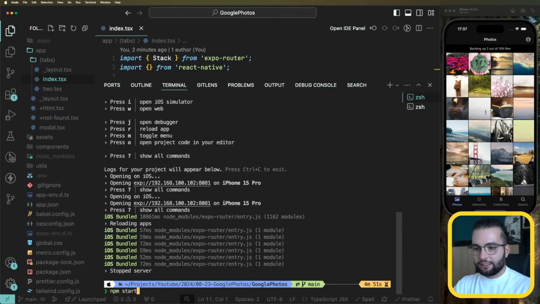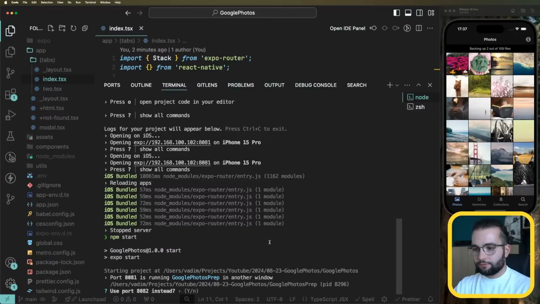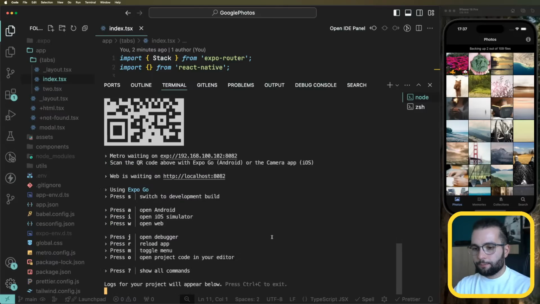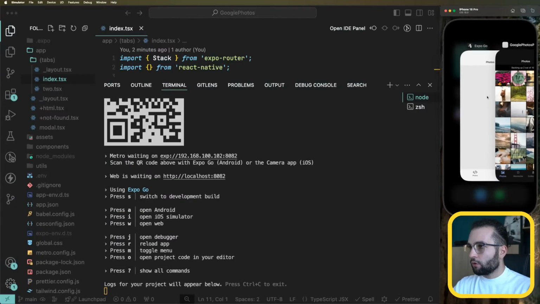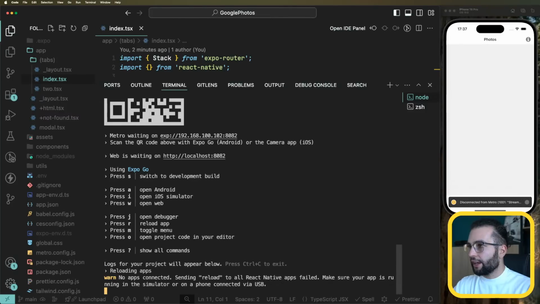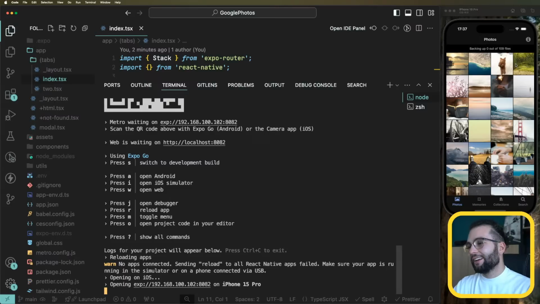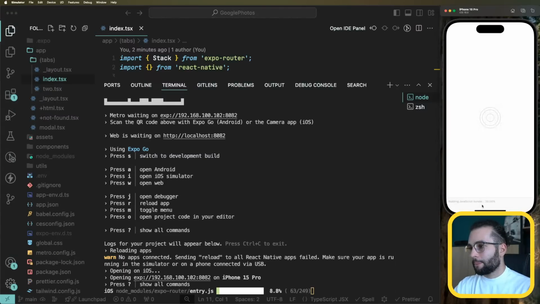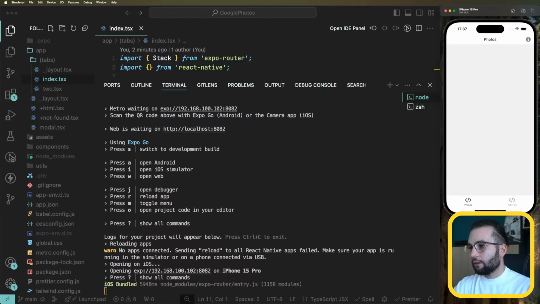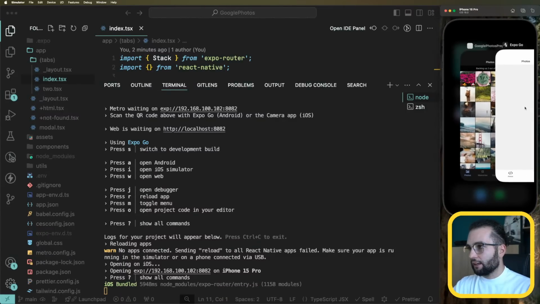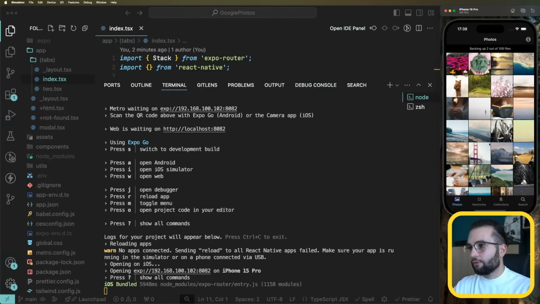And then I'm going to start our project that we are working on a different port. And from Expo Go, here we should have it. It still connects with the previous one. Okay, let me see. In Expo Go, we have the new one running. Here we have the old one.